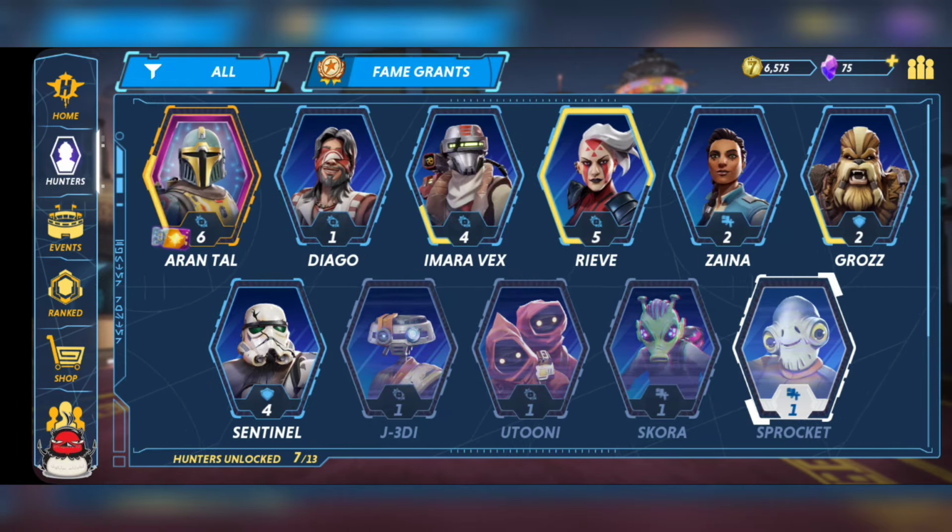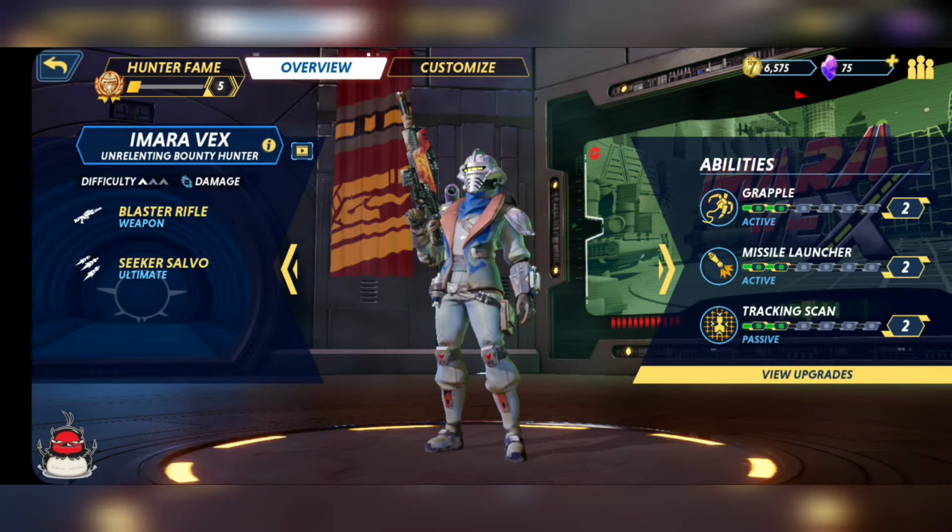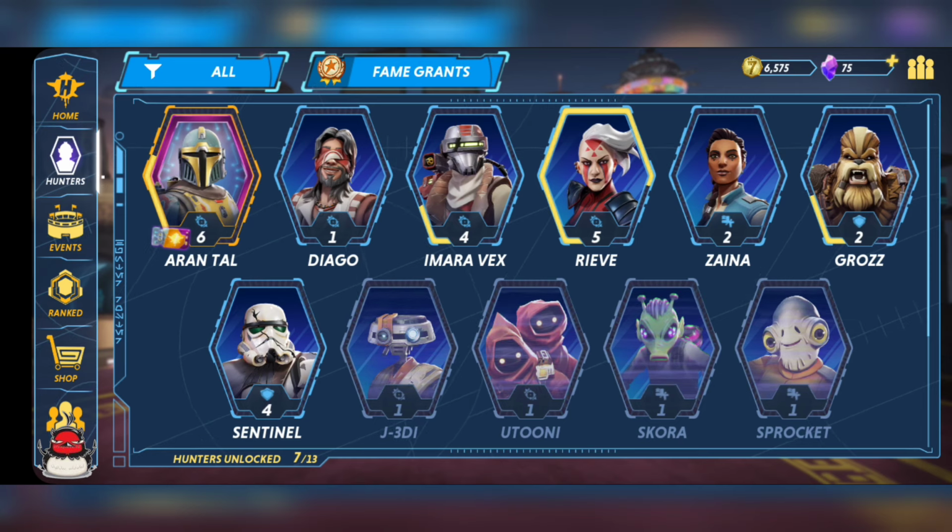So they don't have that in them. They aren't labeled flanker and damage. It's that all your damage heroes have different abilities. So the range on their guns is where you're going to find that Reeve and Aaron Tall are flankers. They have a lot of movement abilities. And then somebody like Imara Vex is going to be played from a greater distance. So overall, that's how all the heroes work.